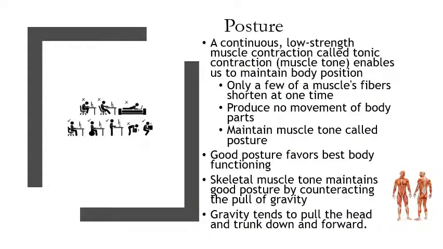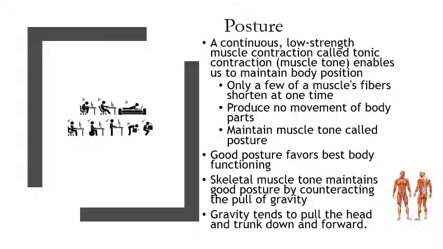Well, what's posture? Posture is a continuous low-strength muscle contraction called a tonic contraction, and it enables us to maintain our body position. Only a few of the muscle fibers shorten at one time, which produces no movement of the body parts, and maintains muscle tone called posture. Good posture favors best body function.